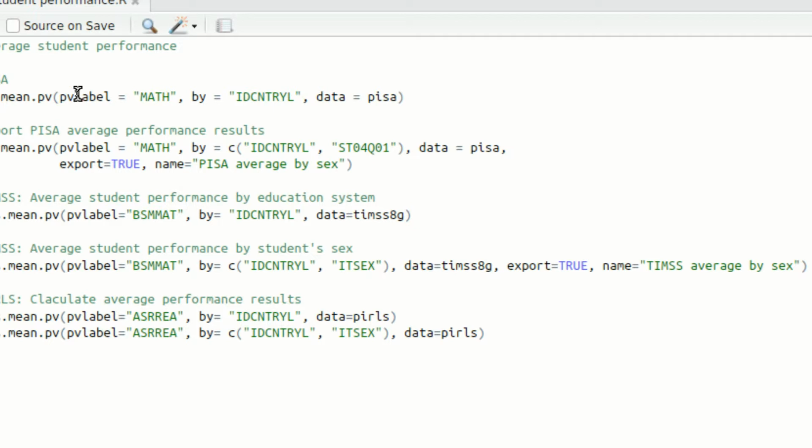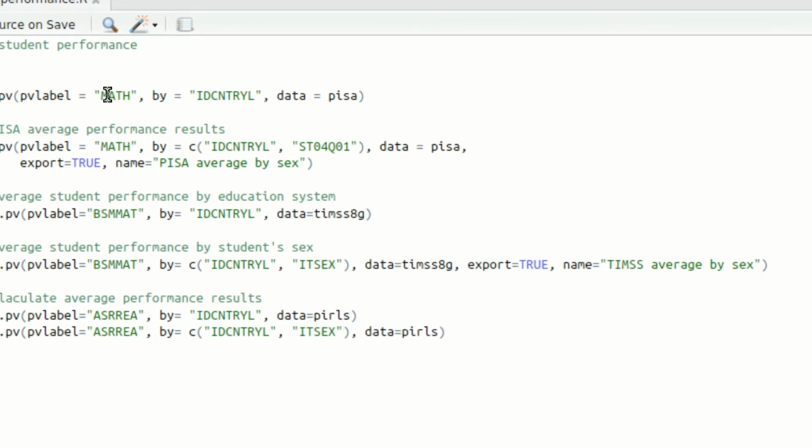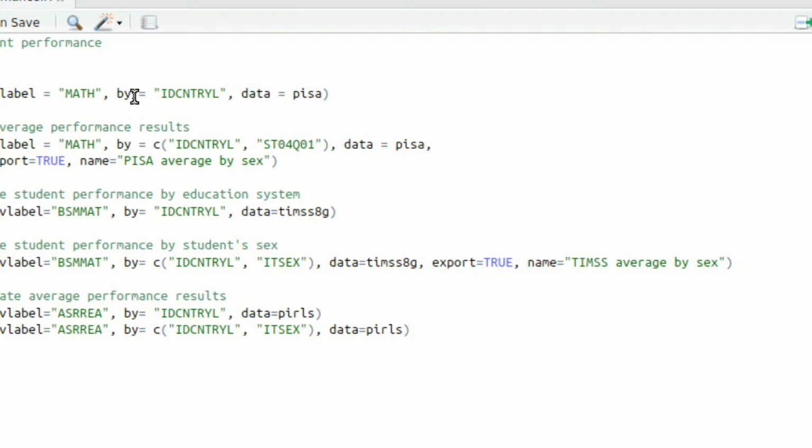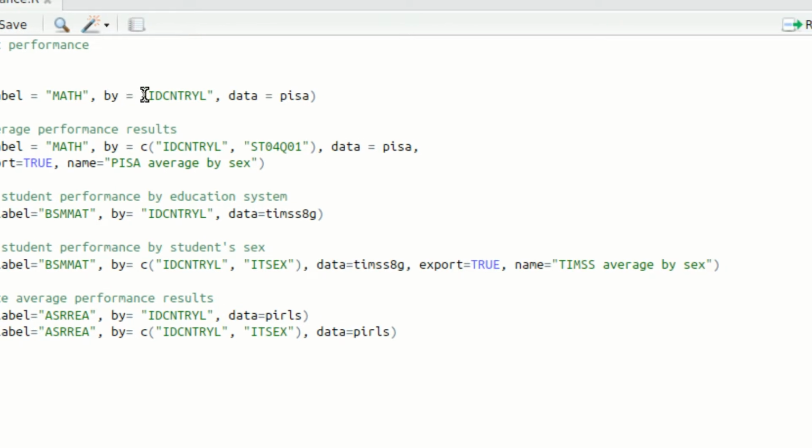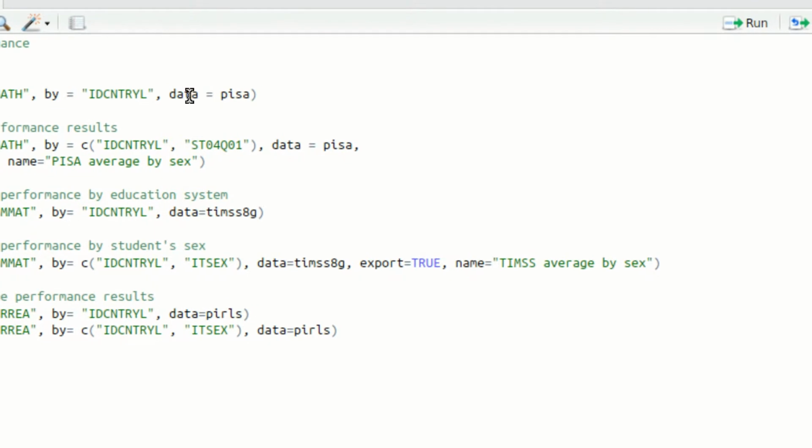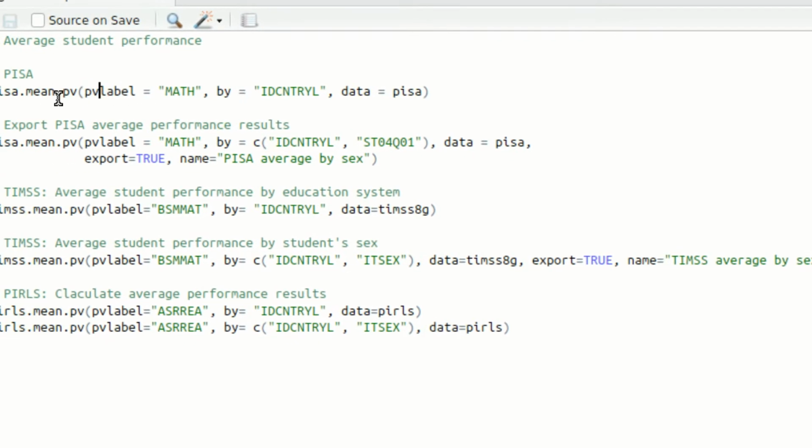The variables are called PV1 math, PV2 math, so you only need to enter here the suffix of these variables, which is math. And by is a grouping variable, so we have only one here, but it could be more than one, and data is the data set that we are analyzing.